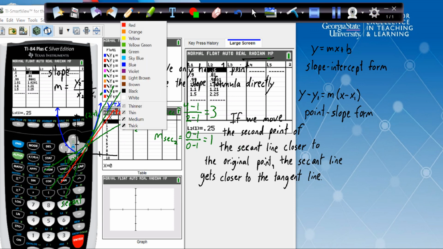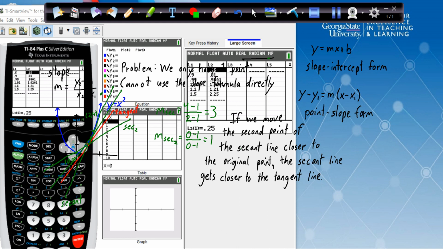Now let's see if I can still write here. Okay. So to calculate the slope, remember that it's y2 minus y1 over x2 minus x1. Now our y2s are listed in L2 here. So if I write down L2, those are all my y2 values. Minus, what is y1? What's the y value of the original point? It's 1.